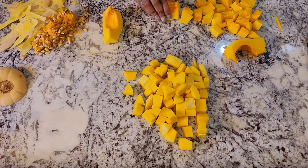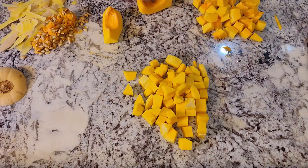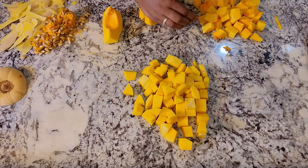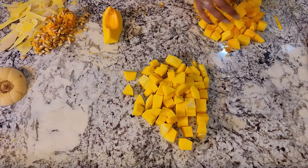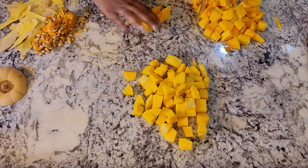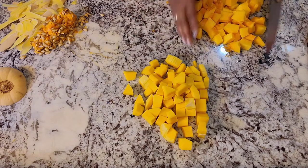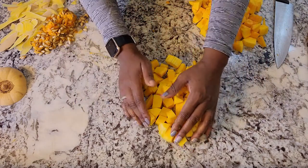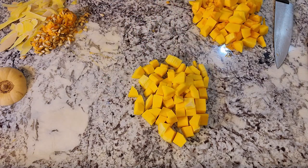Some people are like, what in the world does that taste like? Well, it is a squash. So to me, it tastes like squash. And no, it doesn't taste like sweet potato, because that's potato. But it has a nice taste to it. I've actually made butternut squash soup. Family like that. So this is for one dish. This is for another dish. And there you have it. Off of one. I said one butternut squash.